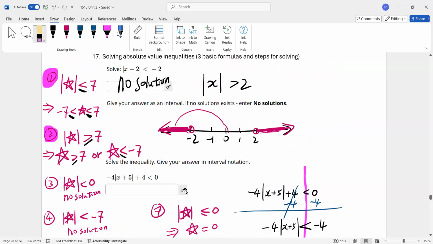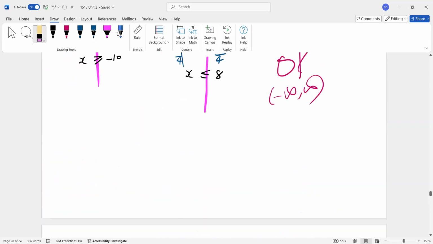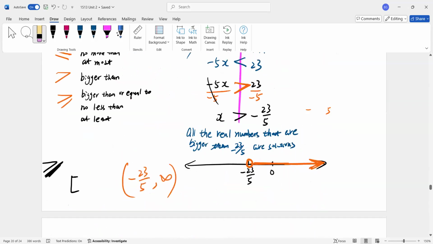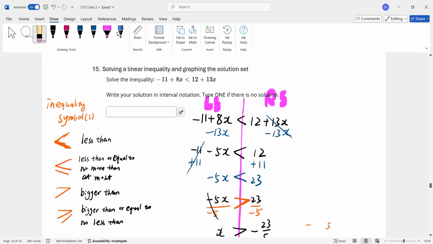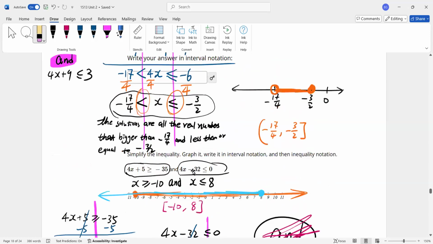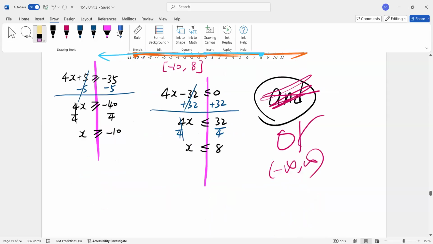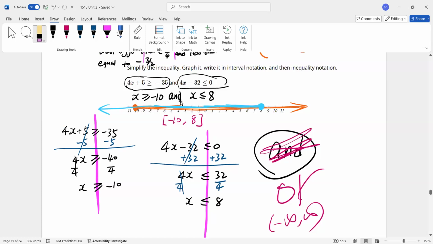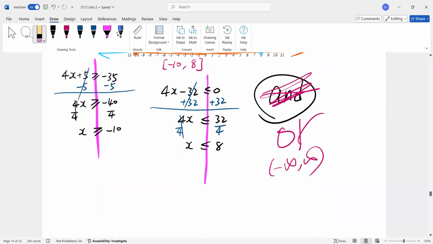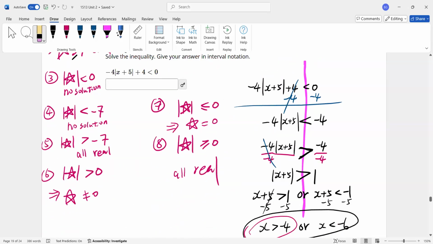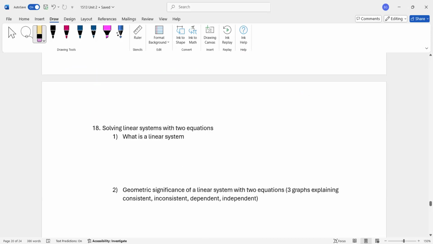Yes. If it's AND, we look for the overlapping part. If it's AND, the overlapping part of the two colors is the solution. But if it's OR, any color, as long as it's colored, it doesn't have to be common. But if it's AND, it has to be the common region. Very important. I think this part is pretty interesting. So that's that problem. Okay, perfect. I think we catch up.